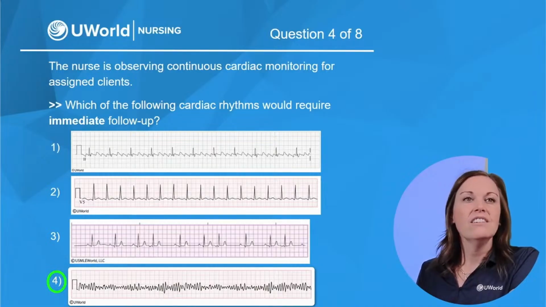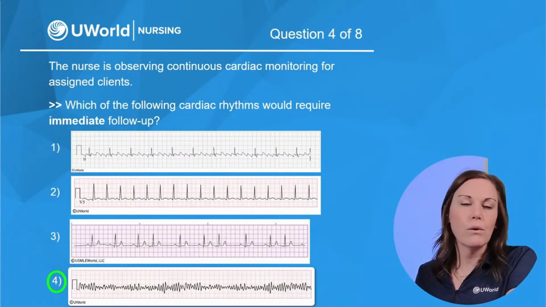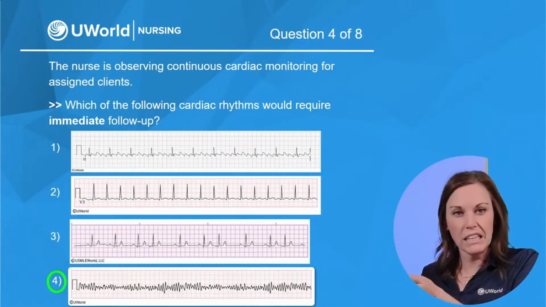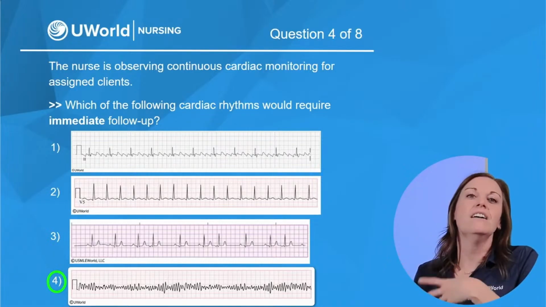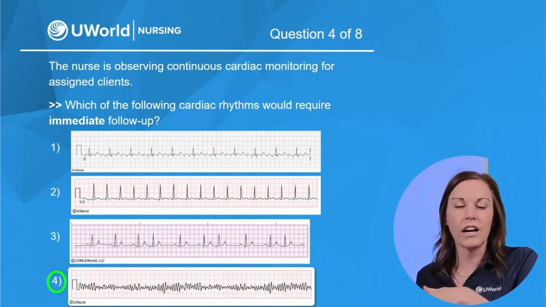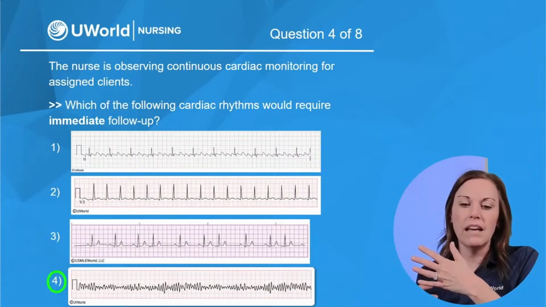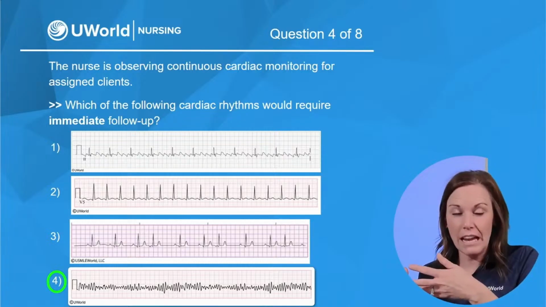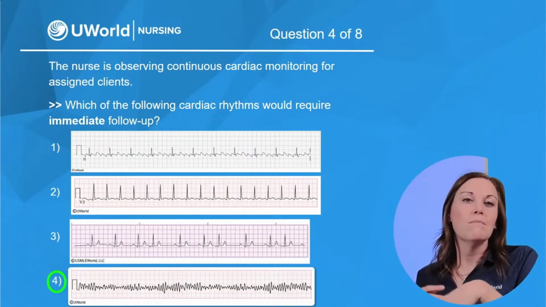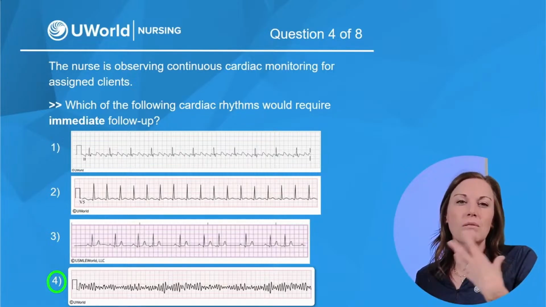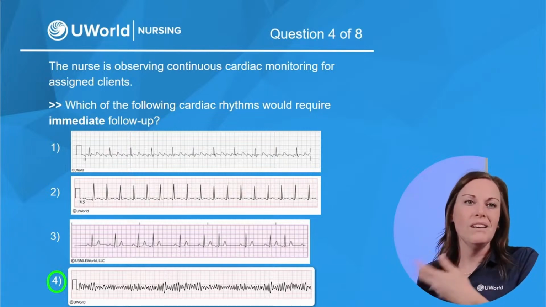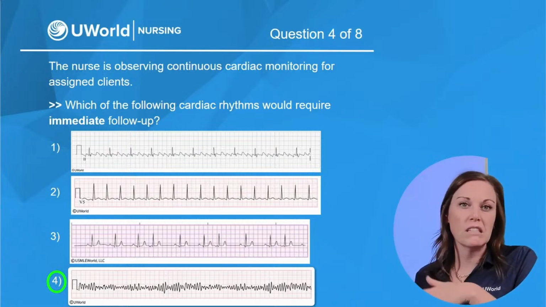All right, so our correct answer on this one is going to be option 4. What we're seeing in option 4, which we alluded to when we talked about VTach, is VFib, or ventricular fibrillation. Essentially we're seeing the unraveling of the electrical activity of our heart. The ventricles are quivering. You can relate it to what we saw with the atria quivering in AFib, but this is the ventricles. The ventricles are really what's pumping blood out to our body, our perfusion, so we know this disorganization in our ventricles is going to lead to big problems.